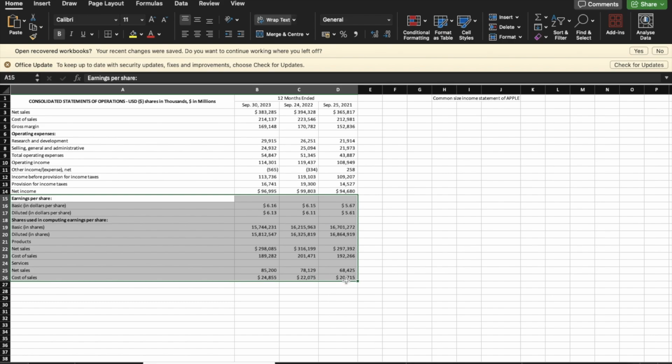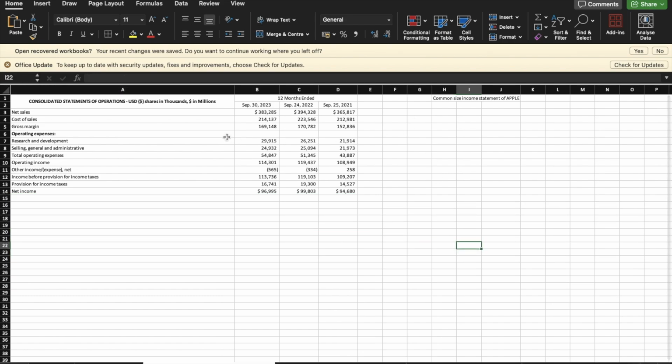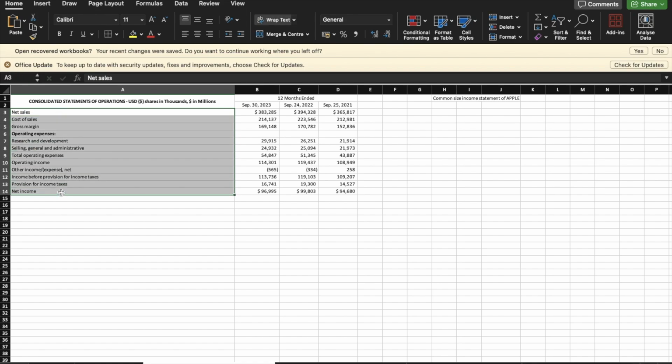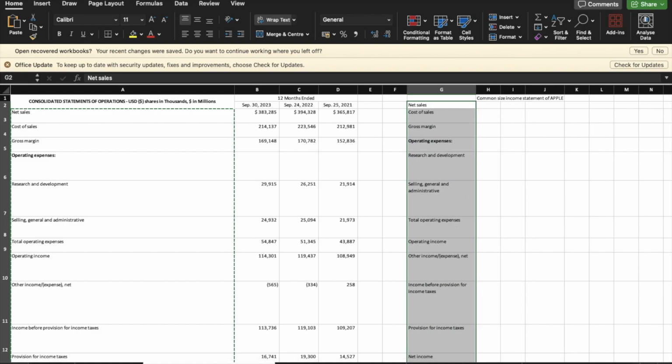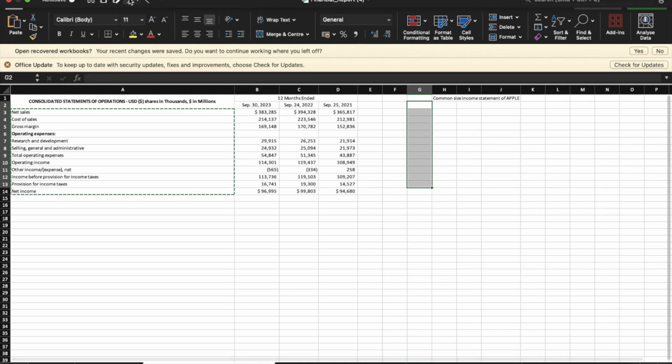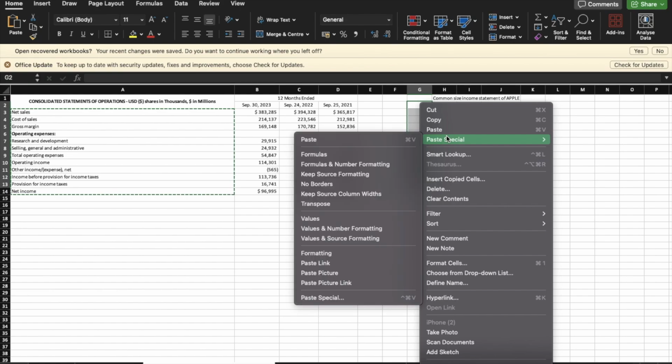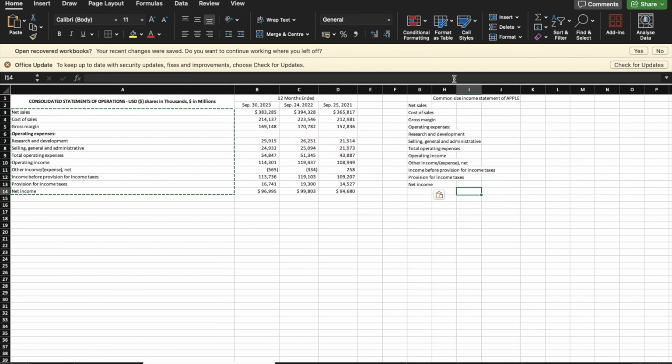We need to cut the data first because we don't need all of it, just up to the income statement. Simply paste it here. Oh, I think something went wrong. I think I need to paste the values only. Let's just do it again, paste special, and just the values should be fine. Yeah, that's it.